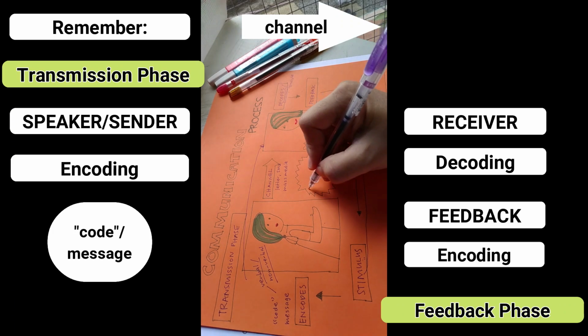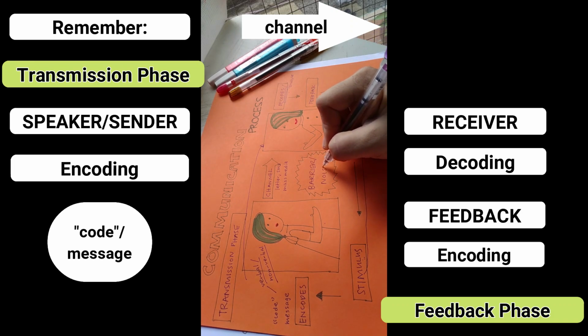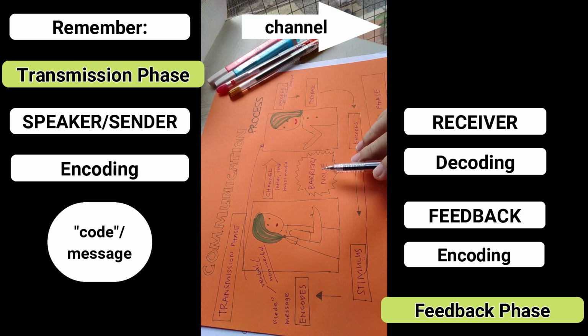Now, what about the barrier or the noise that happens in the middle of two speakers or among more than two speakers? It cannot be avoided that any communication process could have barriers or noises. These could be physical barriers, as in a noisy background, or differences in language, biases between them, or a different interpretation of the intended message. These barriers are among the factors for miscommunication.